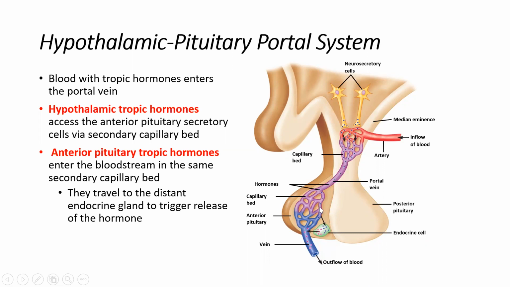From here, these hormones will then influence these cells, right? The epithelial endocrine cells of the anterior pituitary. We can see these blue dots making their way into these cells, influencing these cells to secrete other hormones into the blood. And then these other hormones, which are indicated here by the red dots, can make their way out to the peripheral tissues. And they're also trophic hormones as well. So they're going to have a similar effect in that they're going to influence the other organs to stimulate or inhibit their hormone secretion.